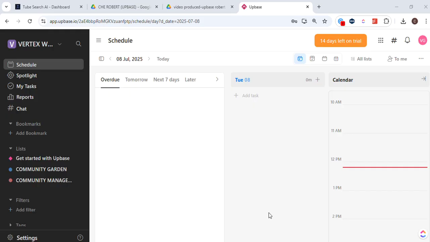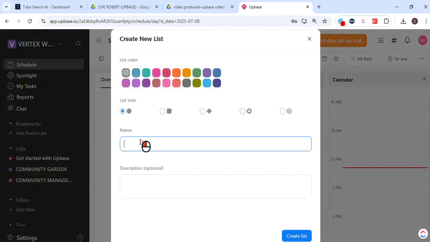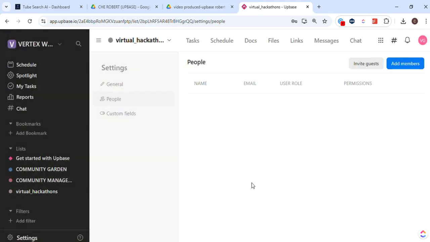Once we're in, the second step is to create a new hackathon event. You'll find the New Event button on your dashboard. Just click on it, name your hackathon, and provide a brief description. This helps us because it sets the groundwork, giving participants an idea of what the event is about and sparking their interest.